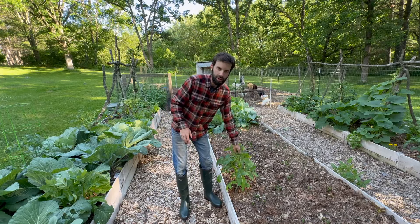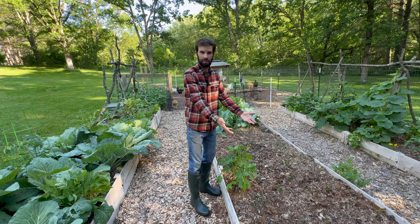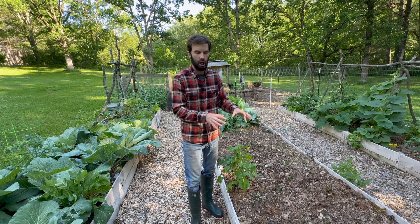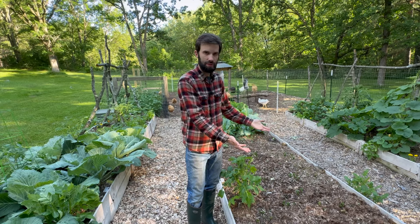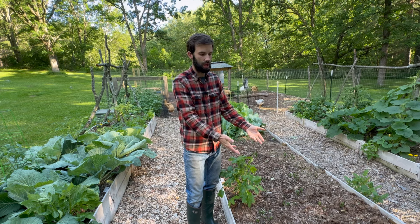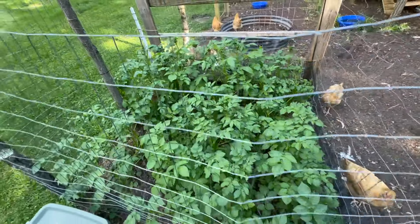Just a little side note here — this is a volunteer potato. We had broccoli here and harvested it all, but we're going to replant broccoli elsewhere for a fall crop. This bed became available and I put seed potatoes down right here. If you're new to gardening or want to change the way you're doing potatoes, I highly recommend just putting leaves on top of them. Literally just set the potatoes on the soil instead of digging them in — some people go 24 inches down, which is crazy. Just set them on soil, put straw or some organic material on top, and let the potatoes grow. That way you don't have to dig them out, and we love this method.